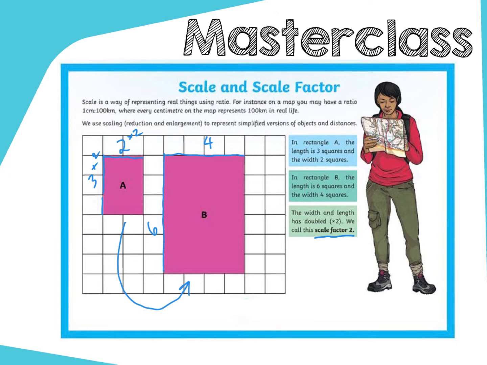We look at scale factor very similar to what we might look at when we're looking at scale on a map, and we say that one of those little squares could be 100 kilometers. Okay, 1 centimeter could be 100 kilometers. So we're looking at scale, and the same is with scale factor. Builders or cabinet makers use these sorts of things to look at how they're building their projects. So it's a good thing to understand. All right, let's go to the next one.